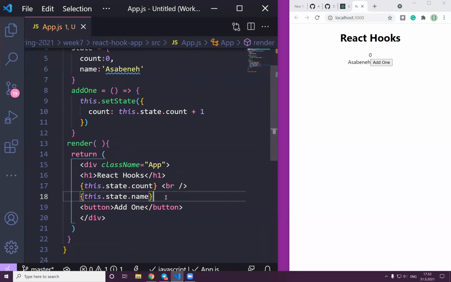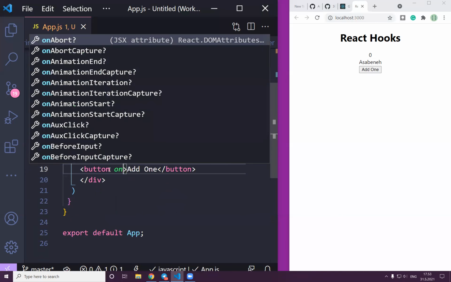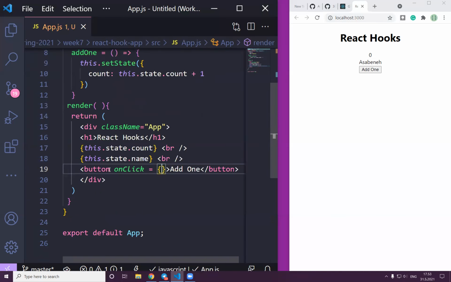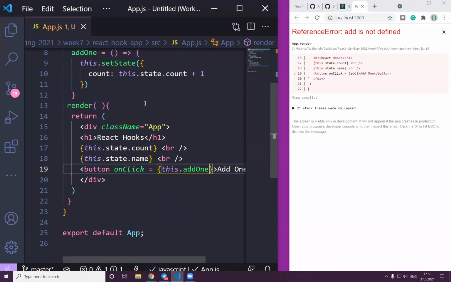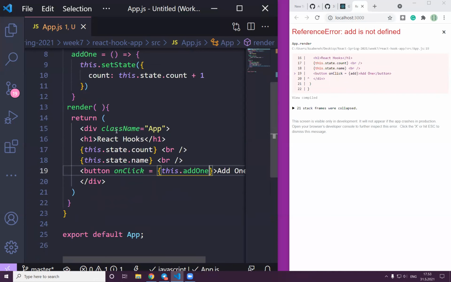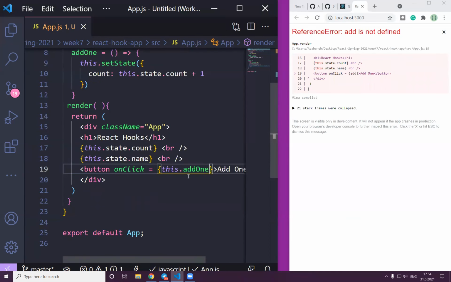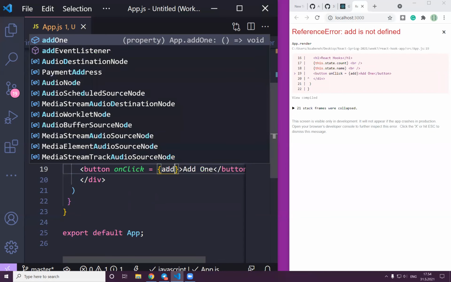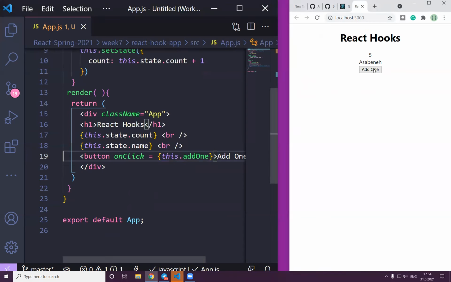But let's make a kind of a break here, because I was just writing it like that. So if I say onClick, I can call now add1. I was just trying to write add1, but this VS Code is so smart, and it knows that I'm using a class-based component. It adds this for me. Look, I just write add1, and it adds for me. And now if you just click here, it increases the value. This is what we learned.